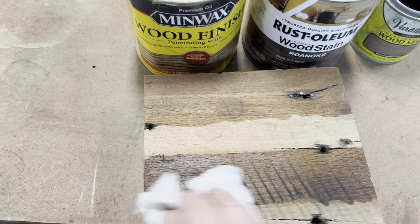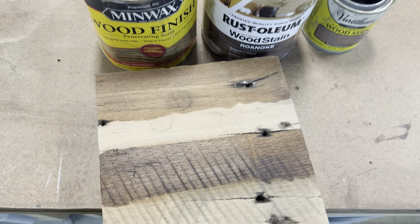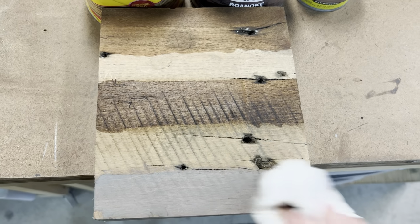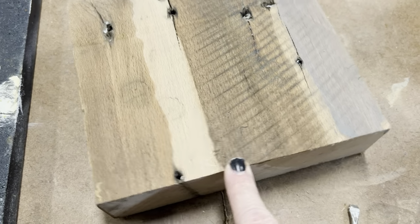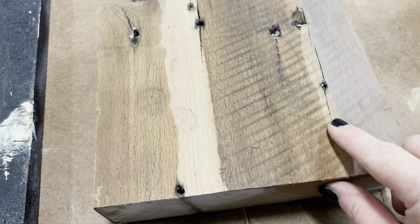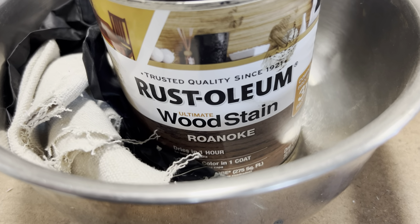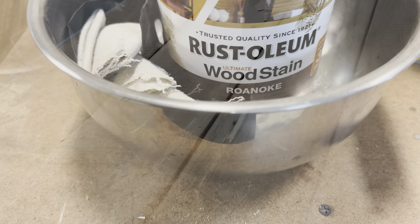I just happened to be over some saw marks on this one, so I'm really rooting for this middle stain right here. I don't even know why I bothered with the gray. It was just going through the motions. It does not do anything for this piece of wood. To get a true color, I let it sit for an hour and dry. I am going for, I believe, Rowan Oak. I'm sure I'm slaughtering it, but it's pretty darn close, and I like that darkness that pops those saw marks.